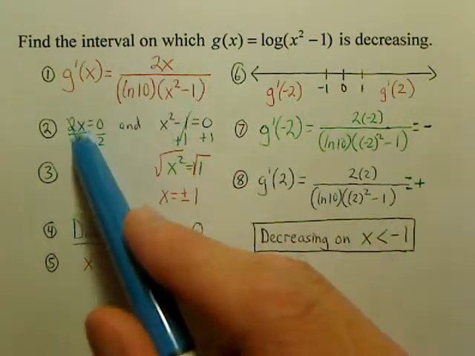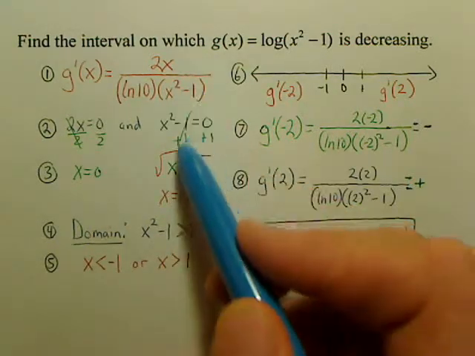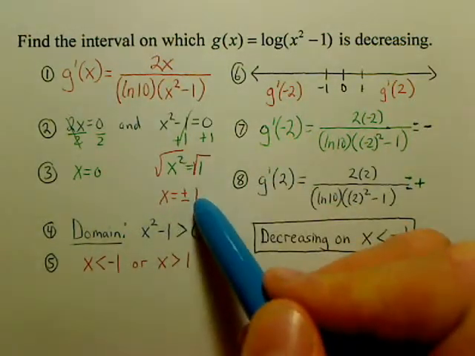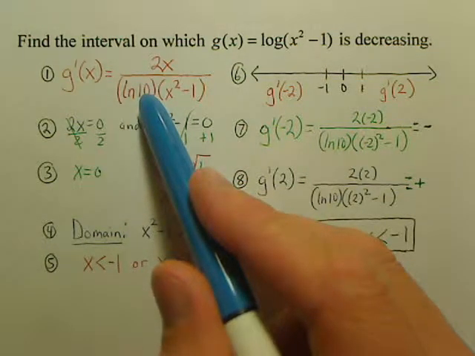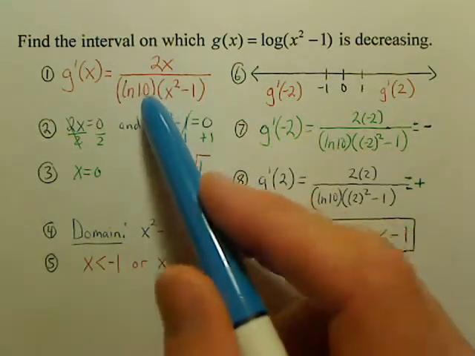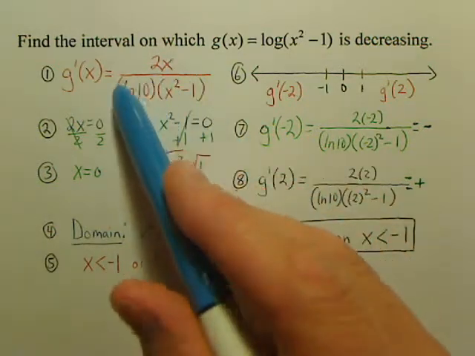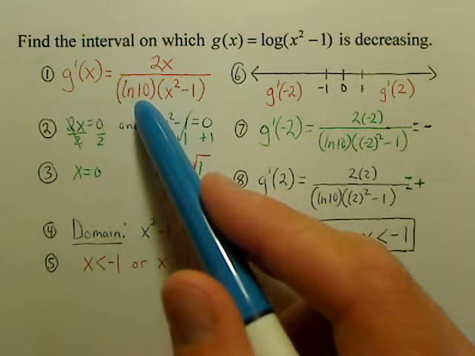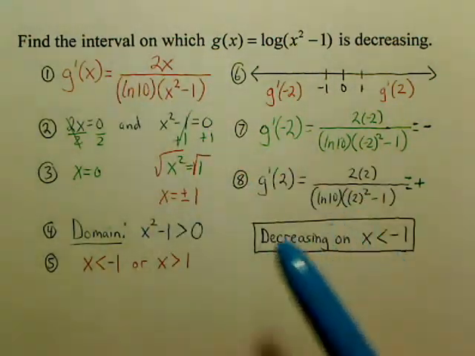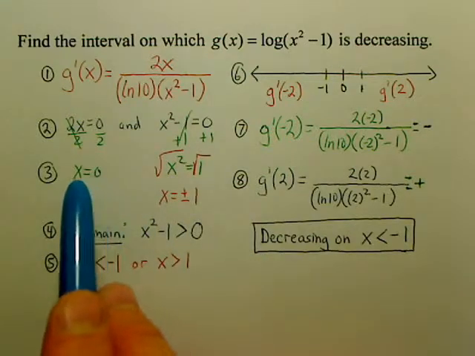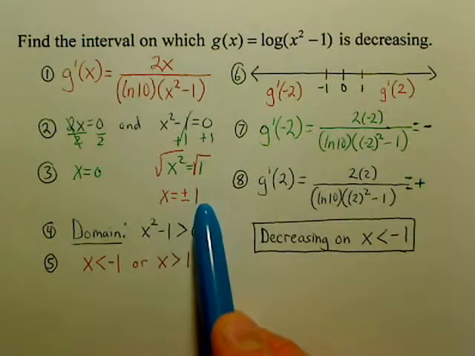So 2x, set equal to 0, that'd be 0. X squared minus 1, solve that, you get plus or minus 1. The reason I don't worry about ln2 is ln2 is a constant. It's like 5 or pi. So you don't really have to worry about setting that equal to 0 because it's a number. Some people get confused and try to set that equal to 0 and it confuses them. That's just a number. Don't worry about that when finding critical numbers. It's a constant. Anyways, so my critical numbers are 0, positive, negative 1.